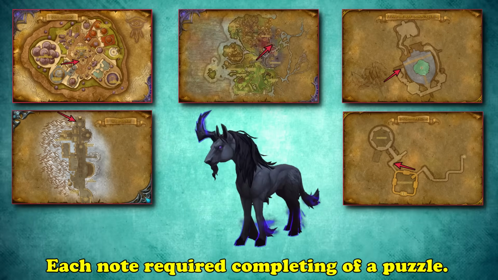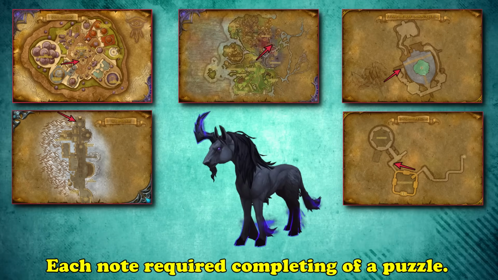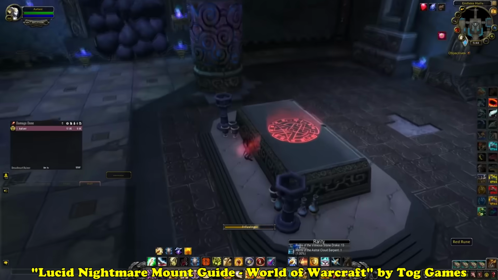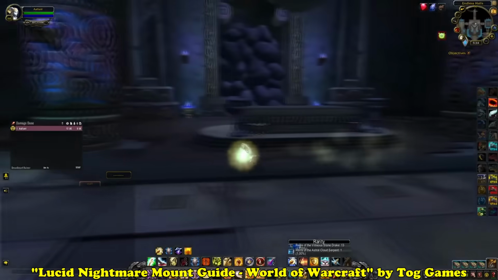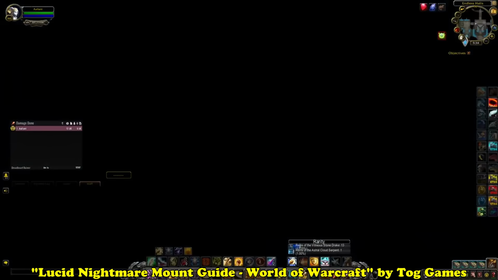Each note is locked behind some sort of activity, usually some sort of minigame or puzzle to solve though. The seventh and final puzzle is the hardest, as it requires the player to align 5 orbs with their correct pedestals. The orbs are 5 different colors: red, yellow, green, blue, and purple.